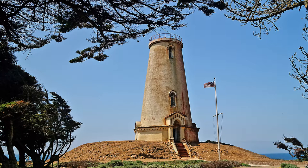The first order Fresnel lens at Piedras Blancas was first illuminated on February 15, 1875. The Piedras Blancas lighthouse was originally 100 feet high to the top of the ventilator ball, but earthquakes damaged the structure over the years. On December 31, 1948, final damage from an earthquake centered 6 miles off the point led to the decision to remove the upper three floors, the fourth landing, watchroom, and lantern. Missing the ornate upper floors, the truncated lighthouse now stands about 70 feet.